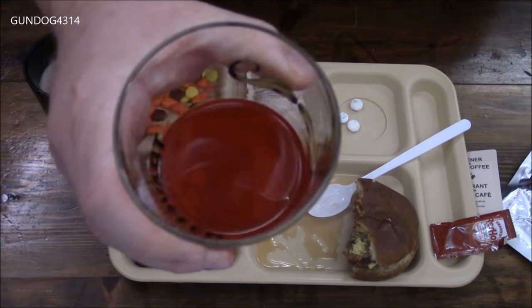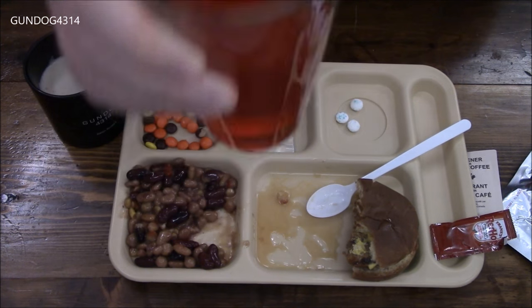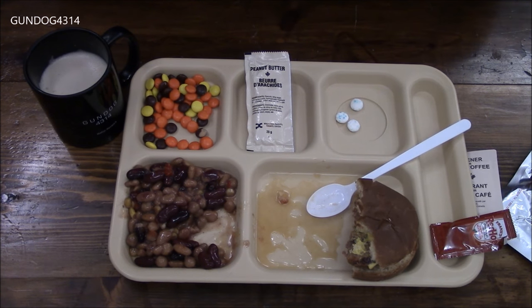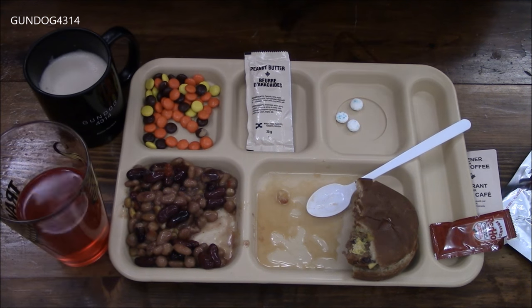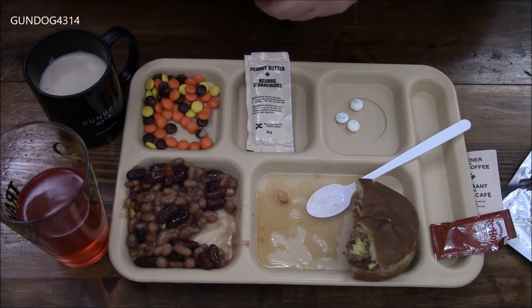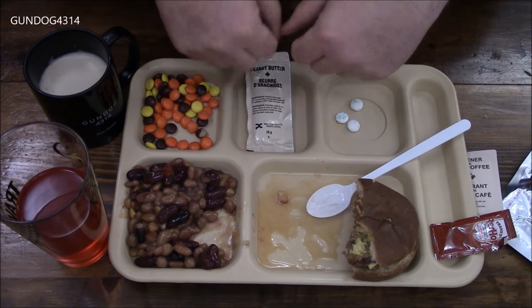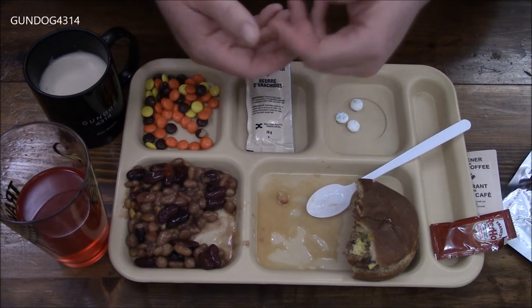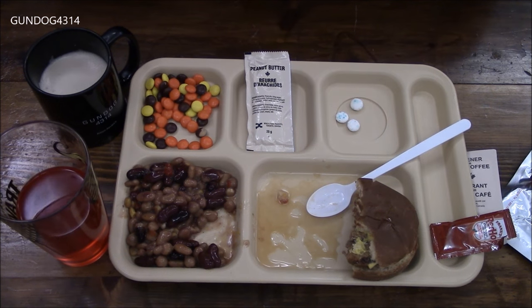Let's try the fruit punch. Looks like it's constituted nicely. You can see the bottom of the glass. It's pretty concentrated. If you didn't want that really sharp fruit punch flavor, you could stretch it from 250 mL to 350 or 400, whatever you wanted, as long as it would fit in your glass.